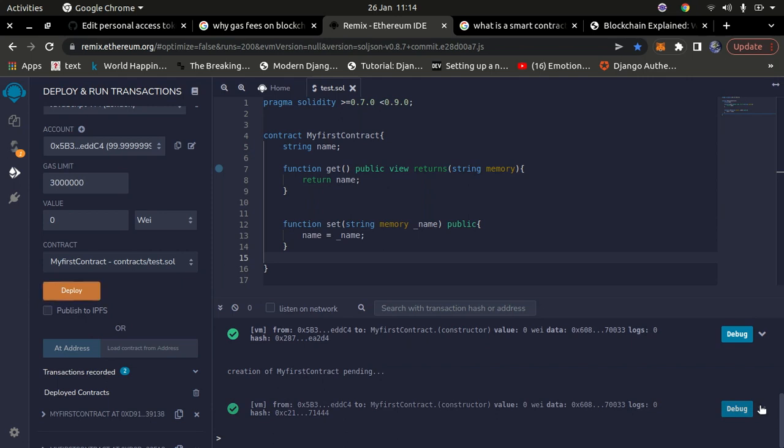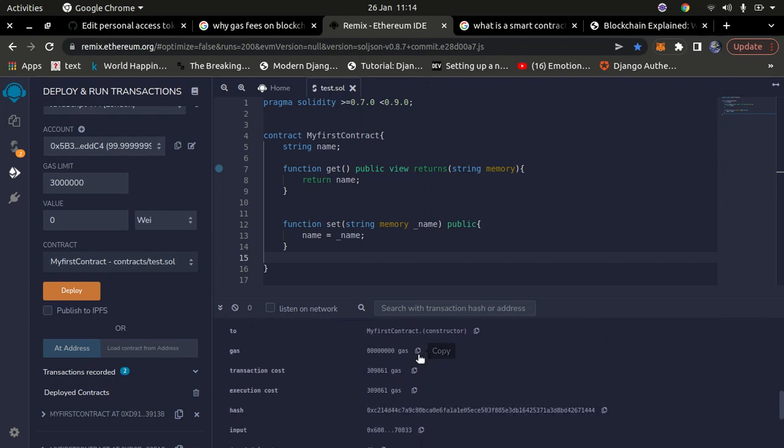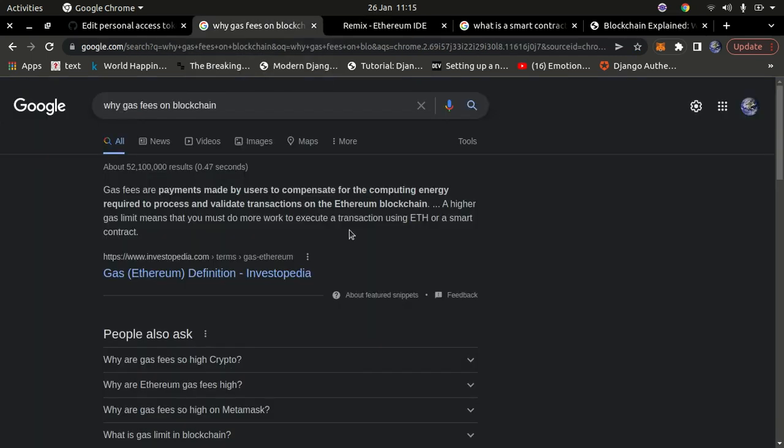It pushes the contract to the blockchain, and you can see the receipt for that contract. You can see where it's from and where it's going. It's from this hash code, and it's going to this contract, and it also has a gas fee. So what are gas fees? Let me open up my Google again. As I said, I'm going to make this video more of a research video, so you can do your own research to see if you want to get into crypto and blockchain and stuff.